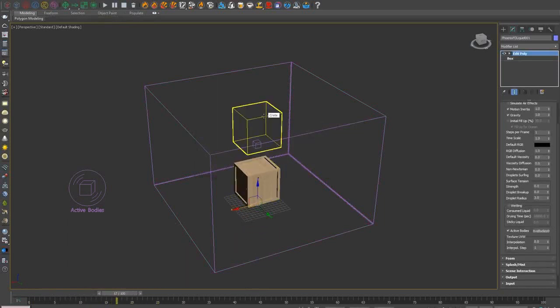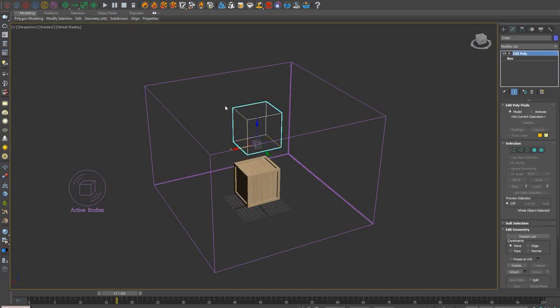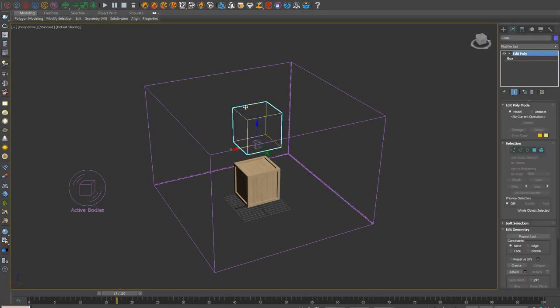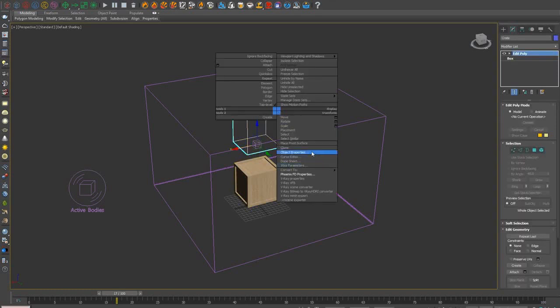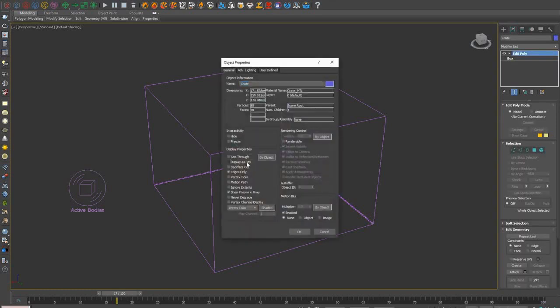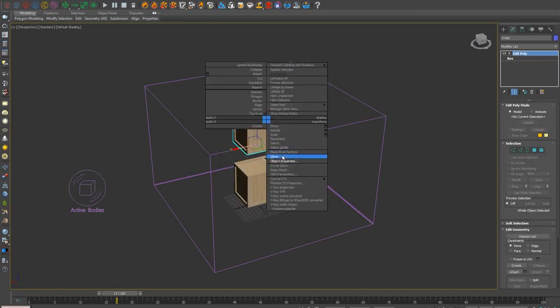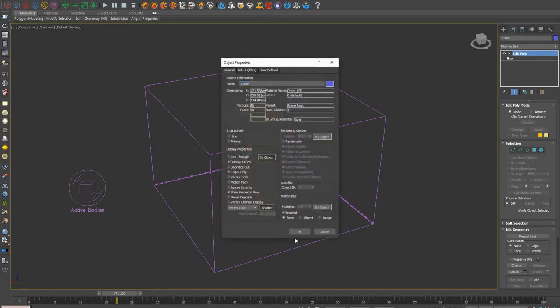And why does our original object look like this? It has been converted to be displayed only as a box, so it's easy to distinguish between the original and the clone. But if you go into the object properties in here and turn off display as box, you will notice that it's exactly the same object. So let's turn this on again.